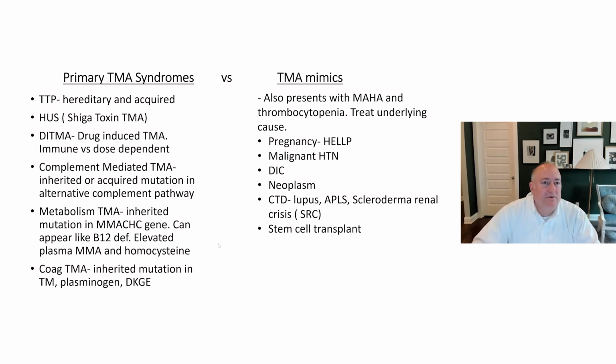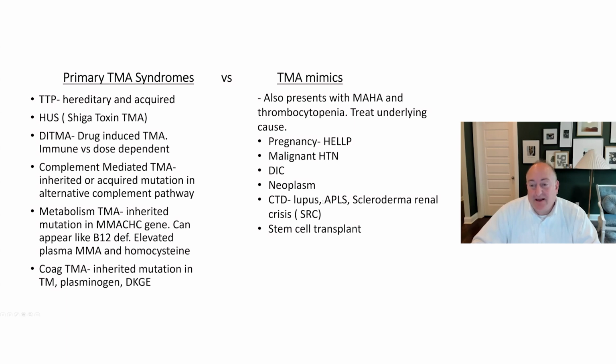But getting back to the primary TMAs, we're going to talk about a complement-mediated case. I just put this here to be complete: metabolism and coag. These are incredibly rare. One with B12 metabolism, another one in the coagulation system, but it's not the classic. It's not like a DVT. It's at the micro level. I put these here just for completeness' sake. But these are the four that I focus on with TMA, and also the TMA mimics.